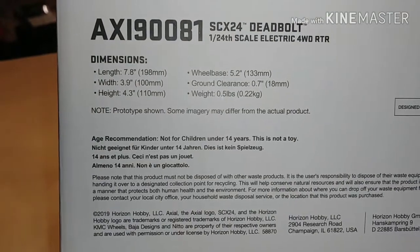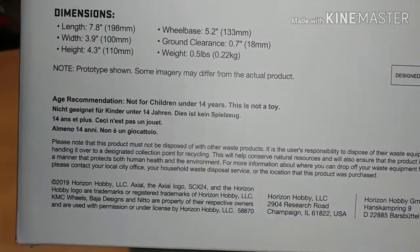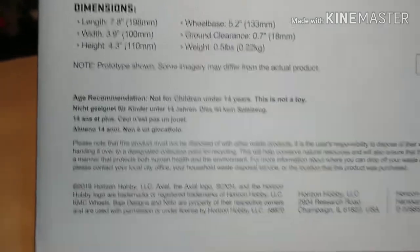Note, prototype shown. Some imagery may differ from the actual product. Age recommendations, not for children under 14 years old. This is not a toy. And blah, blah, blah, and a bunch of other languages.